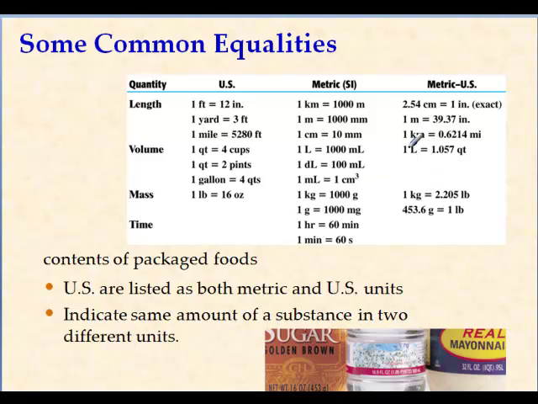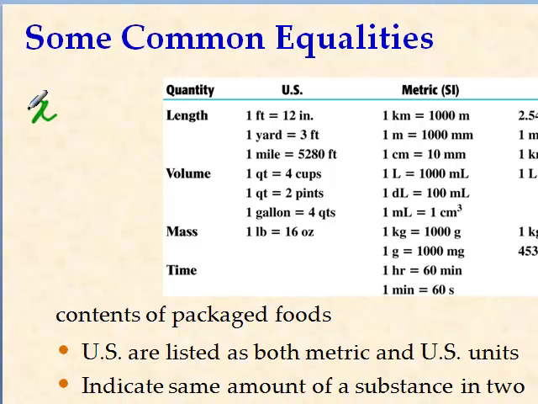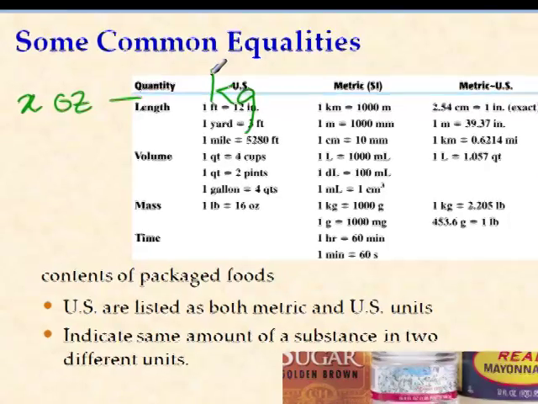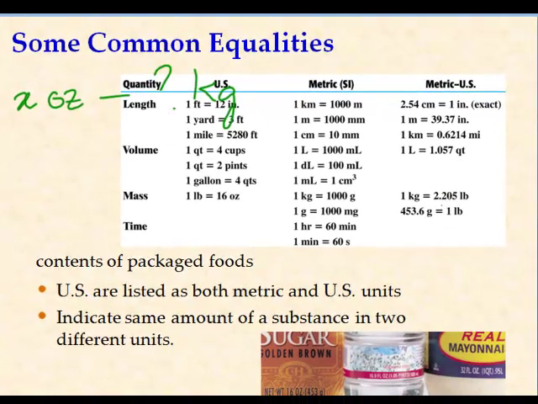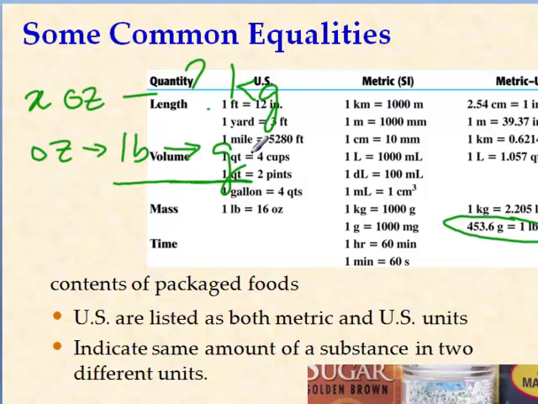I hope, did I make sense to you, or did I go too fast? Let's say we have something in X ounces, and you have to convert that into kilograms, and you only know the relationship that I'm pointing over here. If that was the case, then you can convert your ounces to pounds, which is your conversion plan. Your pounds can then be converted to grams, because this is the equality that we now have, and the grams can then be converted to kilograms.